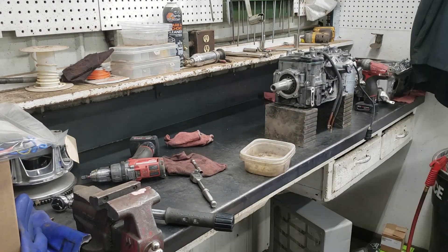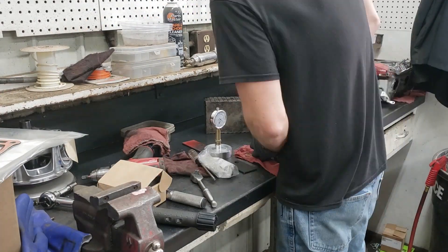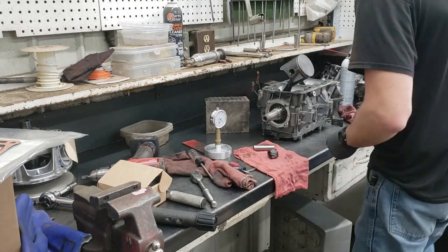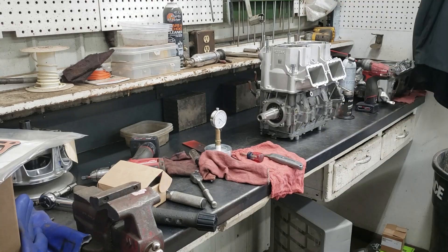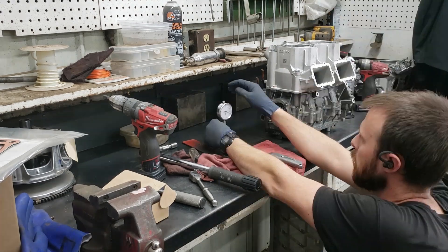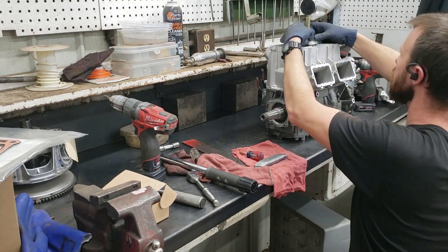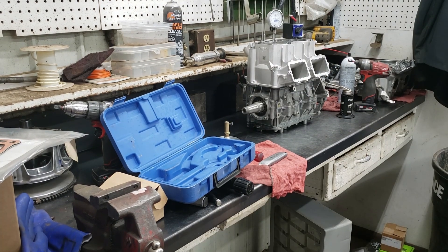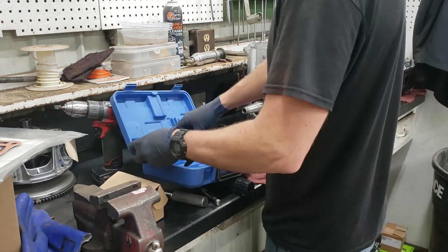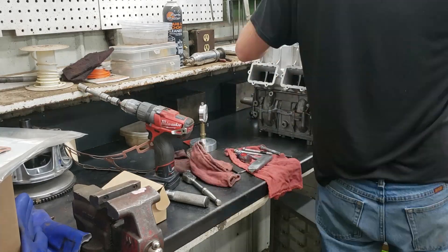We're putting fresh pistons in. On this job we're also replacing the cylinders — you can see they are very shiny compared to the bottom; there was some damage to the old ones as well. I am measuring piston protrusion. These E-TECs run different thickness base gaskets underneath the cylinder to basically set their compression. The spec I looked up for this year's machine was not right, so I had to look up an older machine spec, measure it, and put in the correct gasket.